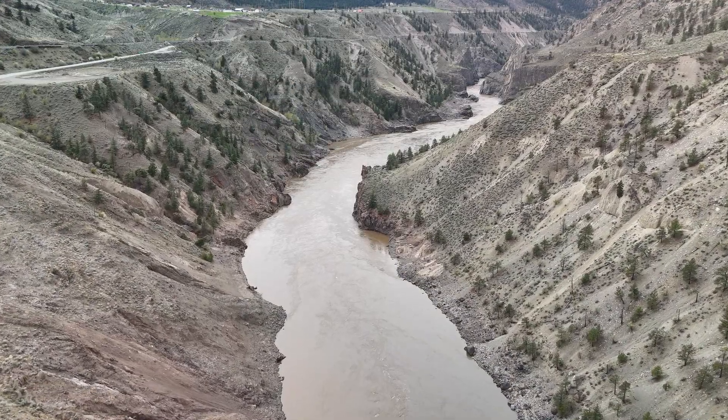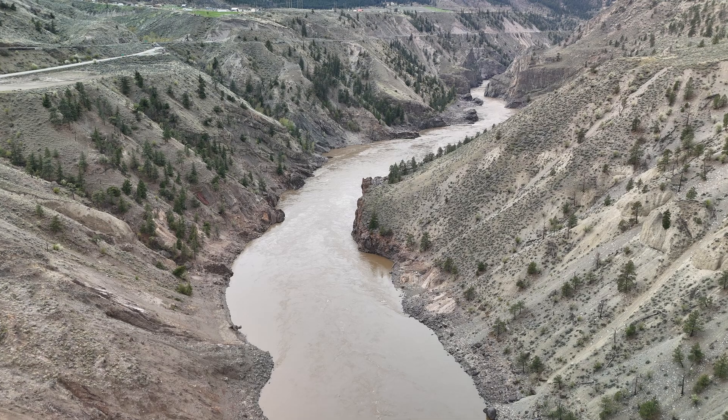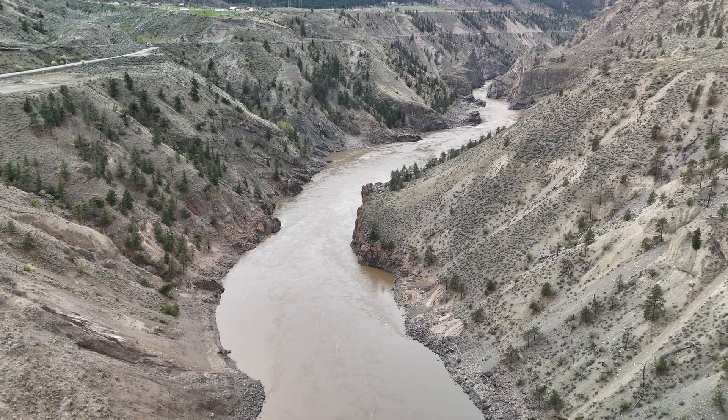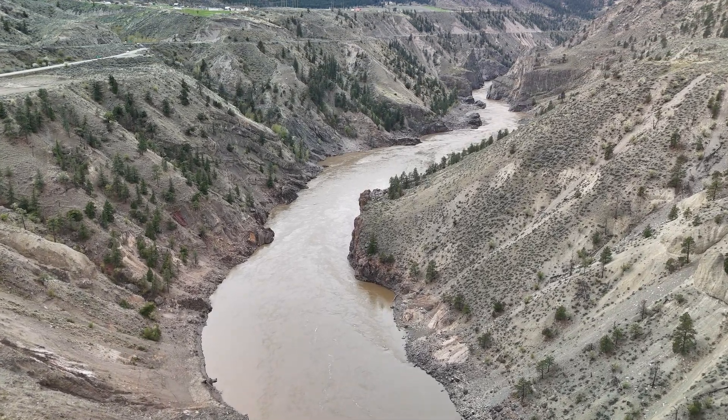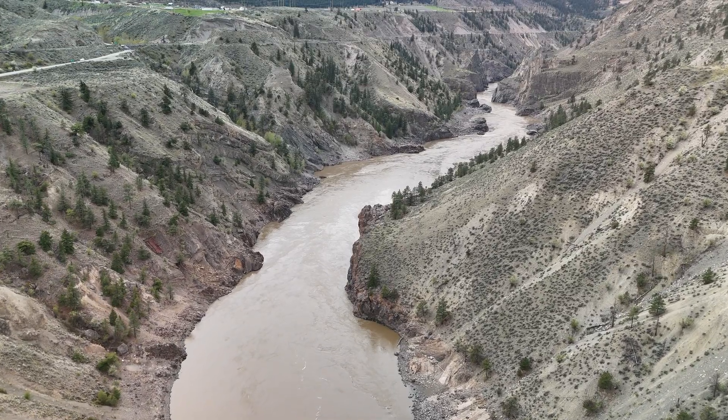We're about to enter a section of the Fraser that's really, really bad guys — really narrow. The water moves really fast and there are just so many hazards. Imagine trying to maneuver a sternwheeler or a big boat through here — not going to happen. You basically have to go around, so there are portage routes and you would not want to run this. And if you fall in, especially in the spring or late spring toward summer, it could be really problematic.